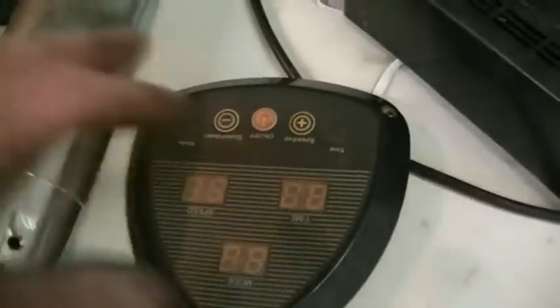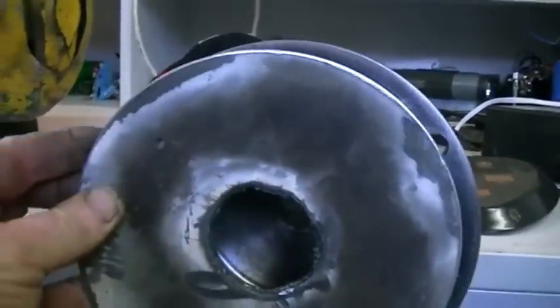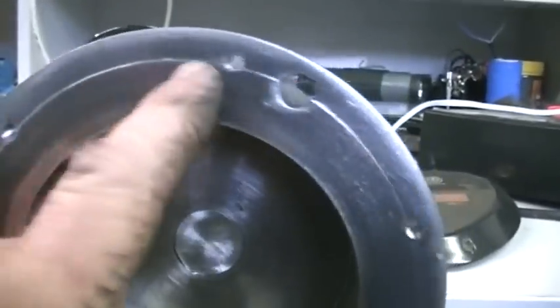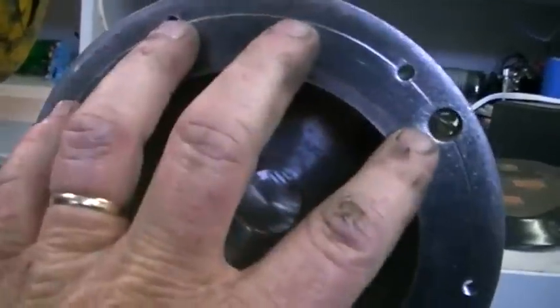Of course our speed controller is here, and one of the plates. This plate I've got to finish machining — I've got the centre hole to do yet. I have faced off the edge. That will be going on here like so, bolted on. I've already drilled and tapped our six 6mm holes, and we must do the same here so we can bolt that plate on the face of this drum.